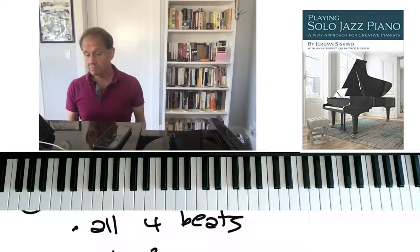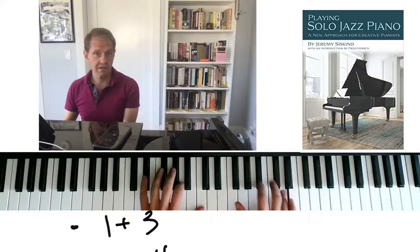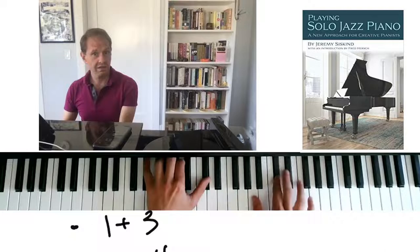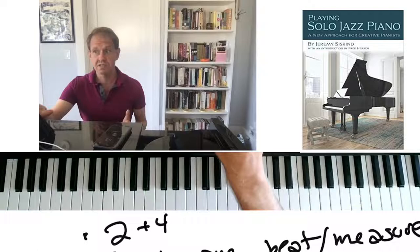After that, if you don't already practice this way, I would practice with just two clicks per measure, right? You could practice with the metronome on beats 1 and 3, or on beats 2 and 4. And this is especially important for jazz because the hi-hat in jazz keeps the time on beats 2 and 4.